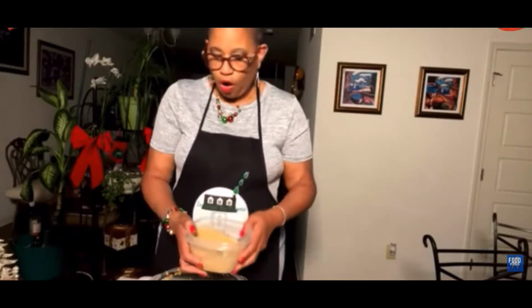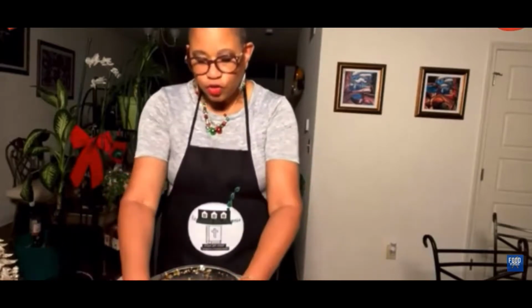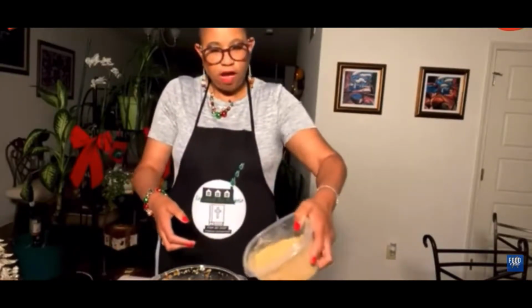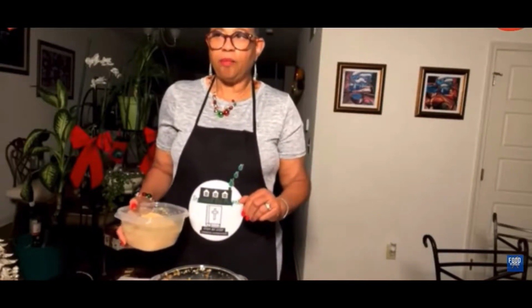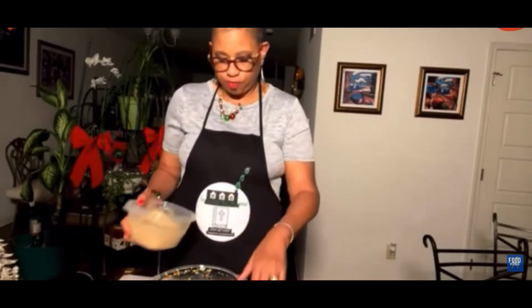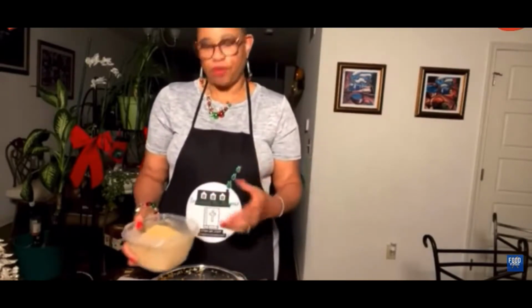And then on parchment paper, which is this, you can line your oven tray with parchment paper, lay your breadcrumbs on it, what I did, and then put it in the oven at about 350 for 15 minutes. Check it, because you don't want it to burn. You want it to brown, and you want it to get nice and toasty, but you don't want it to burn. It just gives us that extra flavor. Oh, and I did put a little bit of seasonings in my breadcrumbs as well.